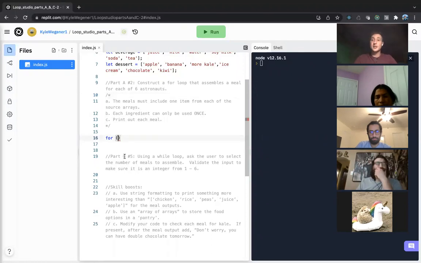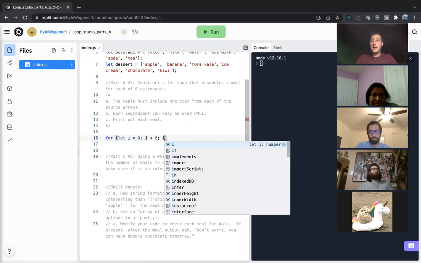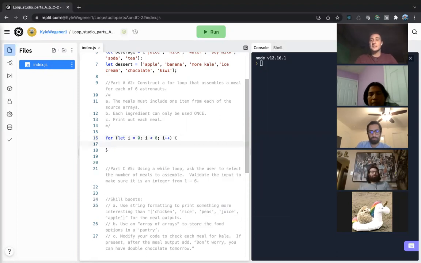So what I do is I start creating that by saying let i, remember i is short for index, equals 0, i less than, now my stopping point, I want to do 6 meals, so I put 6 here. Yes, absolutely right. I put 6 there, very good, and then I iterate each time, so i plus plus. Fantastic there. So yes, we are going to iterate 6 times and build those meals.